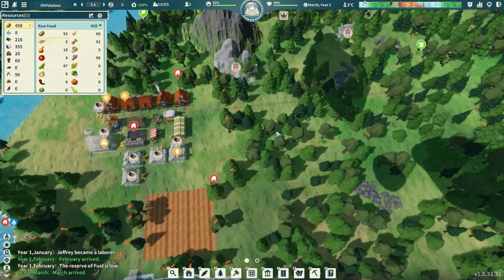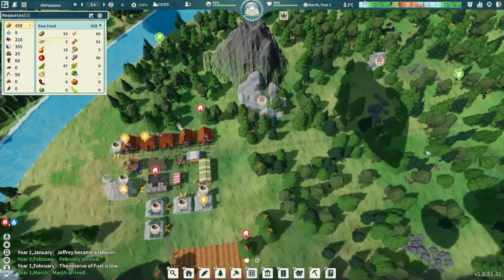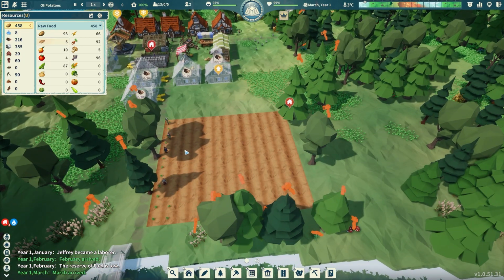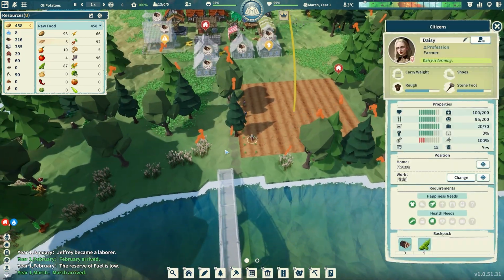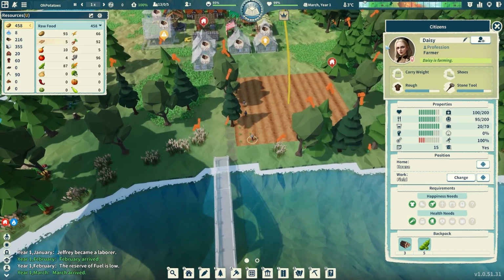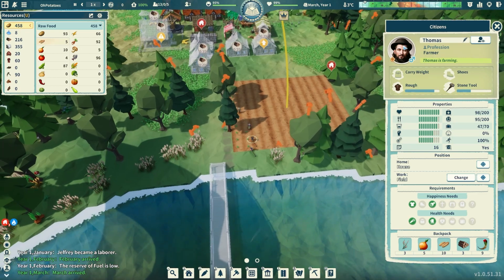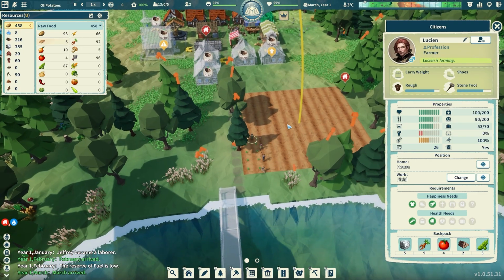All right. And I think that's a really good start. So far, nobody has died. We've got our green beans being planted here by our 4 farmers. Excellent. Keep up the excellent work, Daisy. I love these art portraits. I think these are new to the game, and they're fantastic.